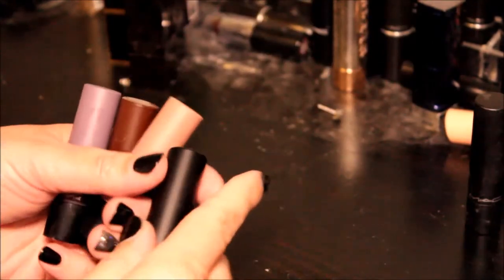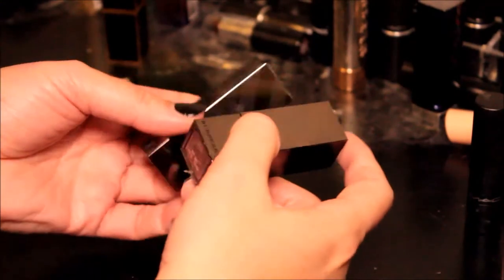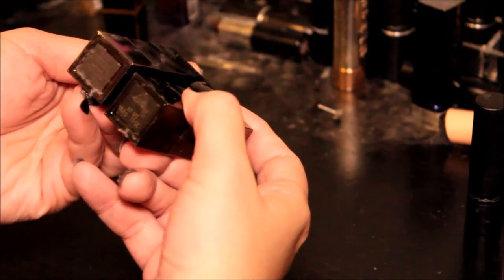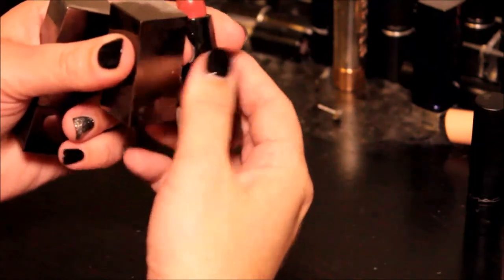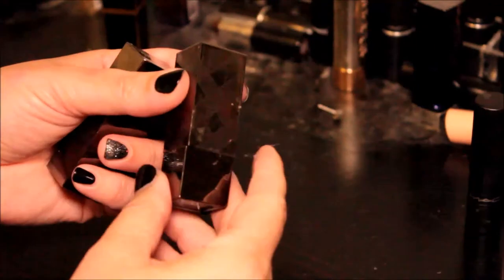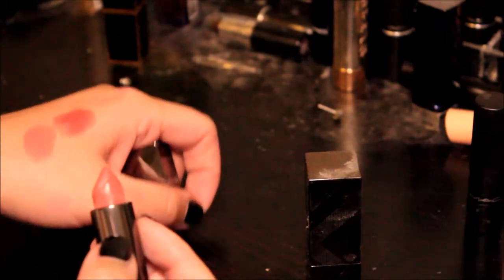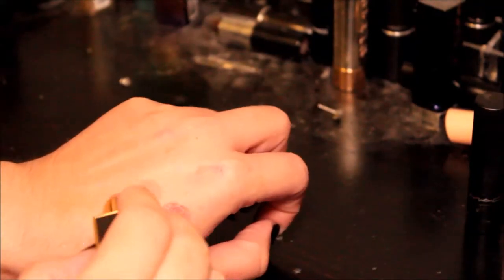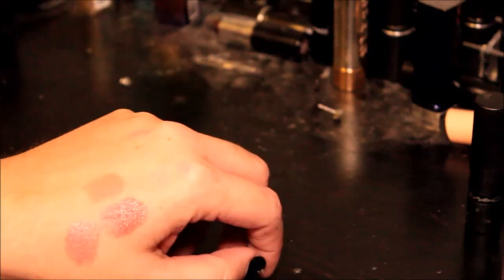These are two Burberry lipsticks — I don't care for them to be honest. I have them in Burberry Kisses 09, Tulip Pink, and Clover Blush. I like the packaging but they're just not colors I would wear — being given away. Tom Ford — how I'm disappointed. This is Spanish Pink. I think it's gone bad, and honestly it was not a favorite of mine to begin with. I'm sorry Tommy.